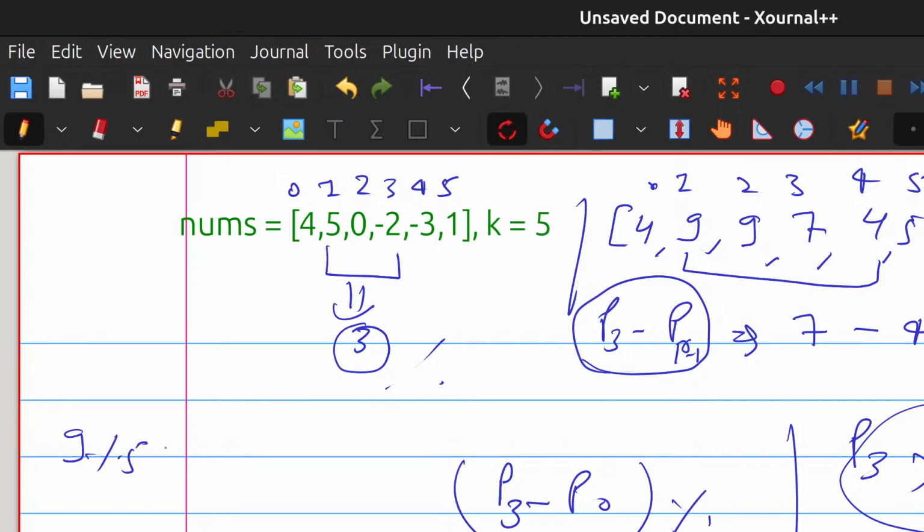9 modulo 5 is equal to 4 modulo 5. They both are 4, right? You see, both remainders are 4. And you see also 4 minus this 4, well, I have to go here, right? 4 minus 4 is equal to 0. This is division by 5, right? Now, what I can see is 4 is equal to 4 here, right? So I can see 9 minus 4 modulo 5 is equal to 0.